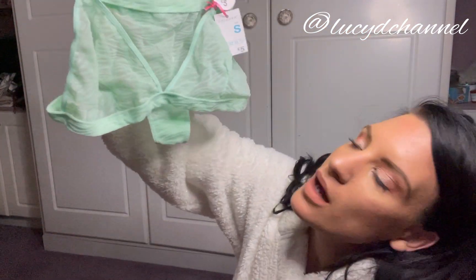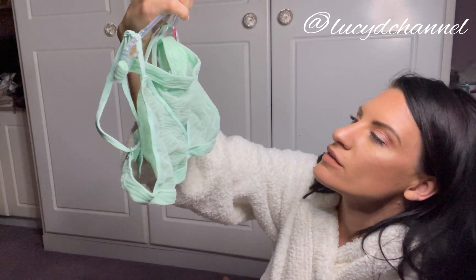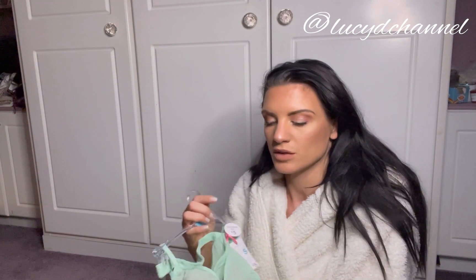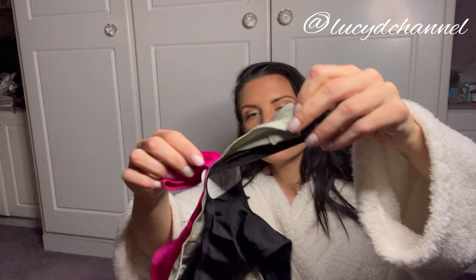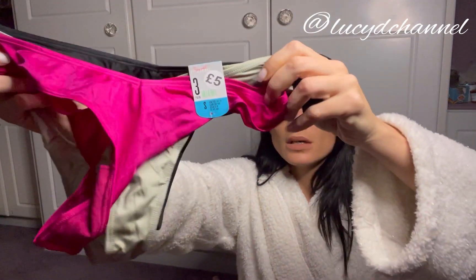I also got a little see-through mint green one — a thong and bralette, size small, five pounds. Not itchy at all. I don't really wear bras so I like these much better, more comfortable. Then there's a set of three thongs in that slinky material — they're not just an ordinary thong, they look really good. They're thicker as well; I don't like little g-strings.